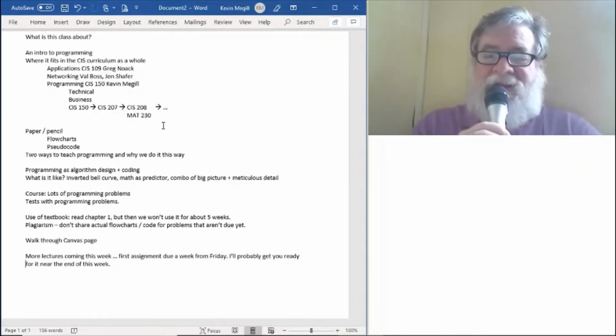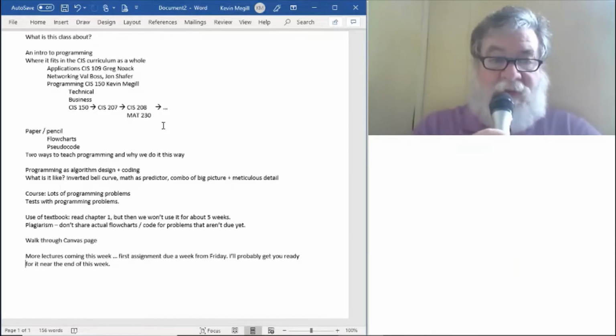Programming problems, just a little bit shorter so that you can do them quickly on paper on the test. So basically the whole semester is programming problems. And we're going to do lots and lots of programming problems in class, especially once we get away from the online section and you're back in class with me. I'll have you do a bunch of stuff on the board in groups.